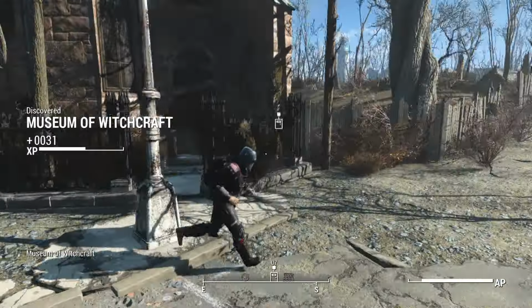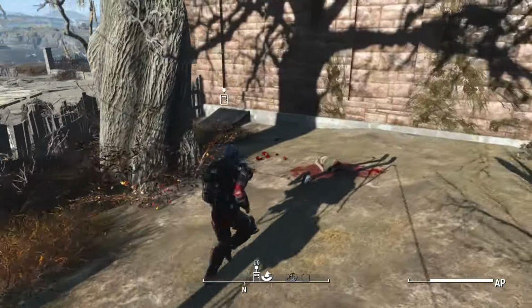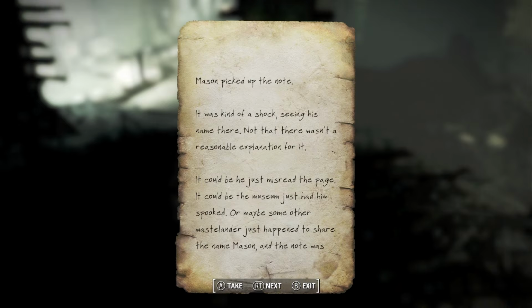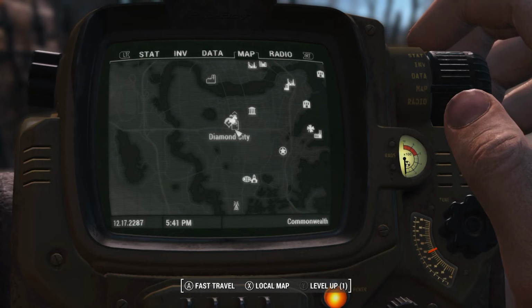Okay, so once you come over here, you can't go through the front door. You're going to turn to your right and come inside the basement. And once you come inside the basement, walk all the way upstairs. And in this broken case, you're going to read this note. Okay, so once you've read that note, just leave.